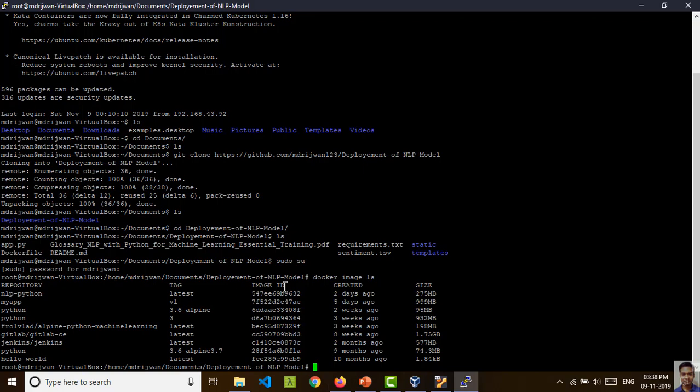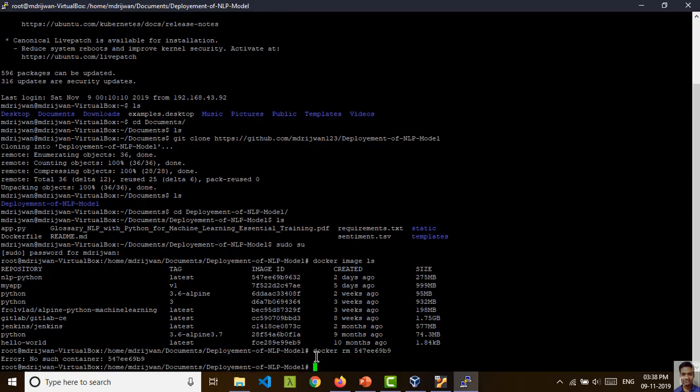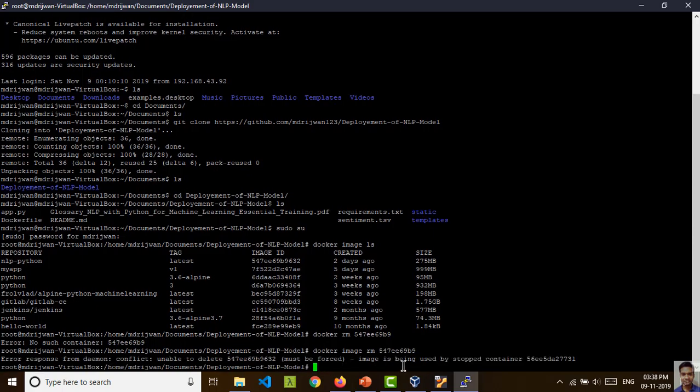So I'll first try to remove it. For that, docker image remove and the image ID. This is the command, but some container is running that is not allowing us to remove it.